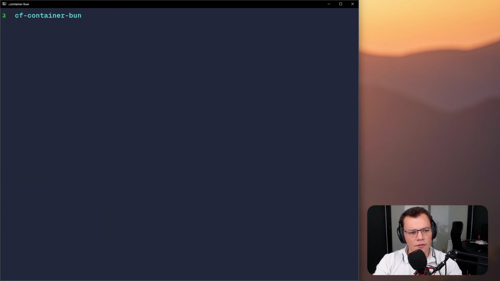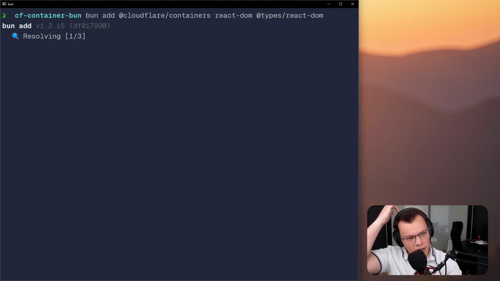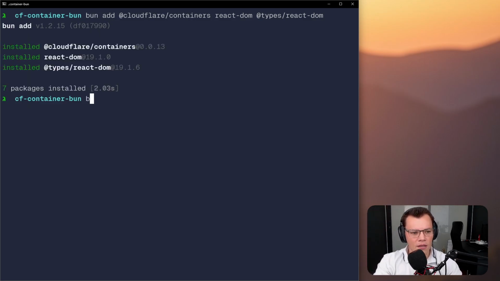And then we're going to install a couple of dependencies we need. First, we need @cloudflare/containers. Then we also need to install the react-dom package and add @types/react-dom, because we're going to make a little React application within Bun. Let's run that first, and then we should install some dev dependencies, which is going to be Wrangler.